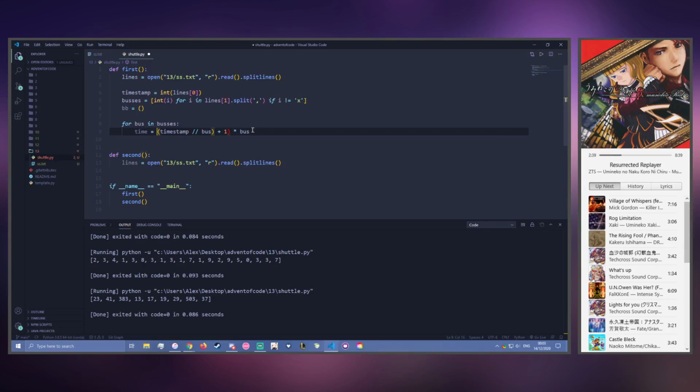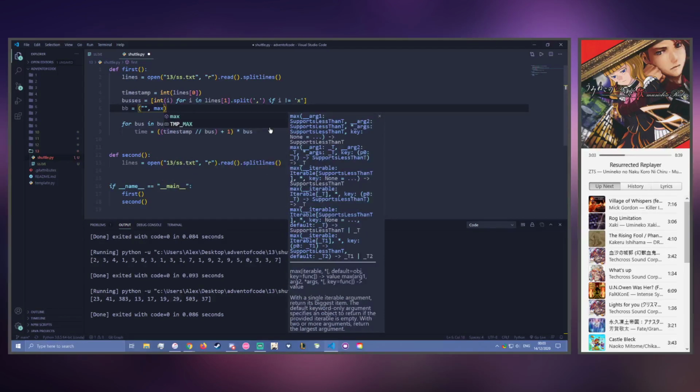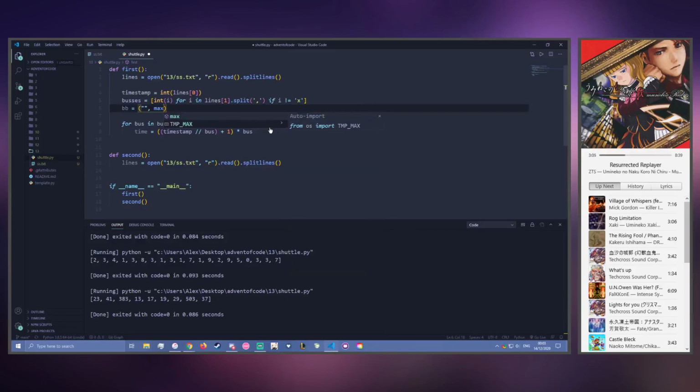That's more like it. So that would be a tuple with a string and the value. The value should be, is that a thing? Int max value? TMP max, that's it, huh? Is that it? Seems like it.